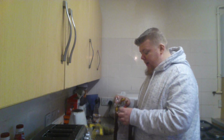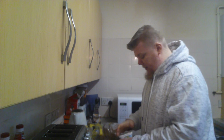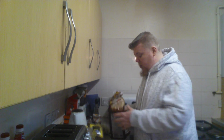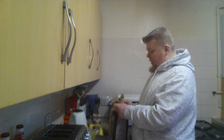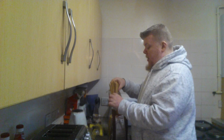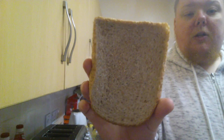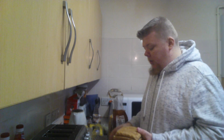Right, so today I'm going to have 4 pieces of bread. Actually, I need to get some butter. Right, so open that. I like the actual crust on it, on the bread. That's my favourite. That's the kind of crust I like, the crusty bit, so it's like kind of thick and it's got plenty on there, the ones on either ends.